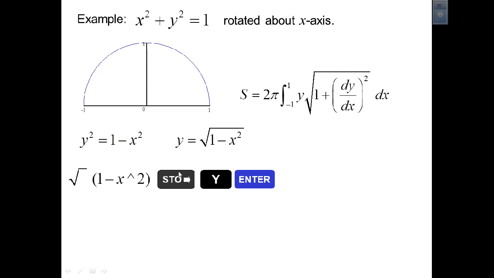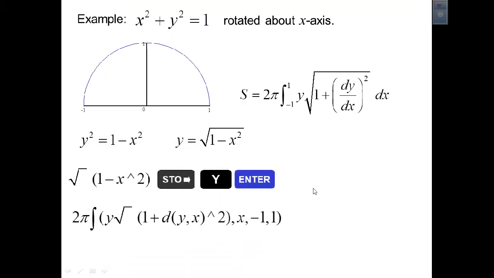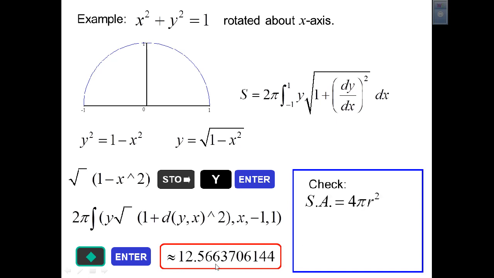So you could store the square root of 1 minus x squared as your y. I would much rather you get in the habit of entering it like you're going to graph it. So make y1 that thing. And then you can use the y1 everywhere in here that you want to. I don't like storing as the variables that we use there. You can store it as a letter. That's not bad. Like store it as a. That would be okay. And go from there. I think you can store a function as a. I'll have to check that out. And then it just plugs everything in everywhere. And your solution is approximately 12.566.